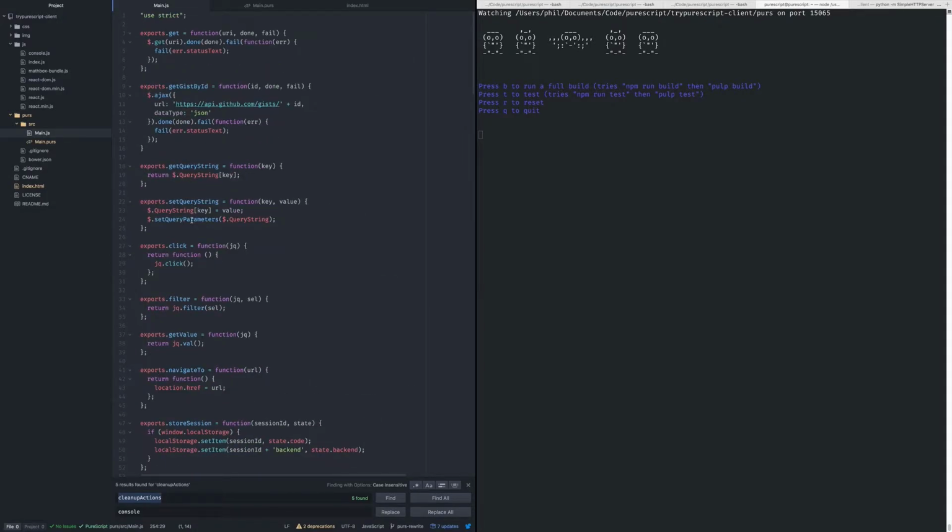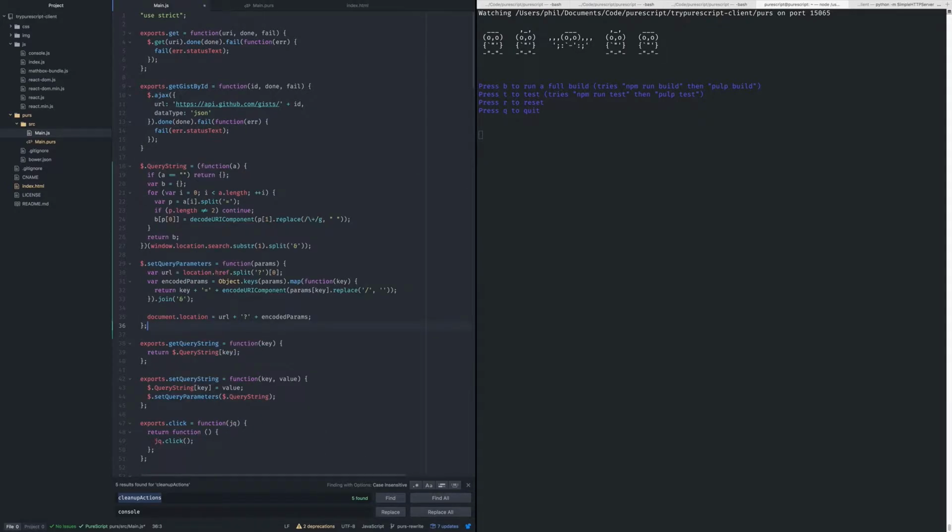See how these are getting used here. Now hopefully we can bring them off of the jQuery object and use them like regular foreign imports. So we can say exports dot get query string, for example.